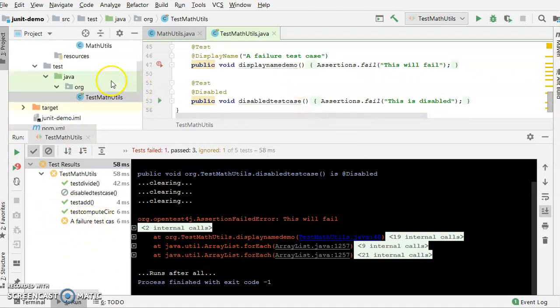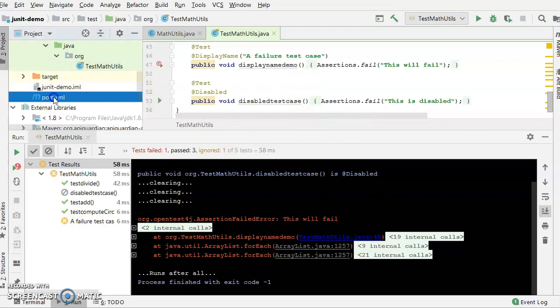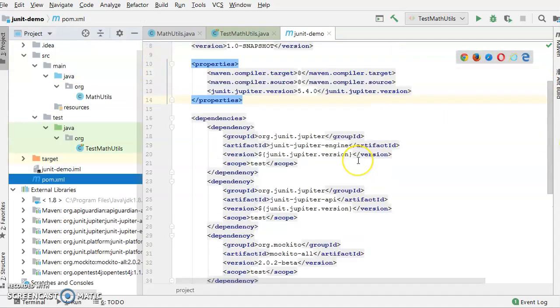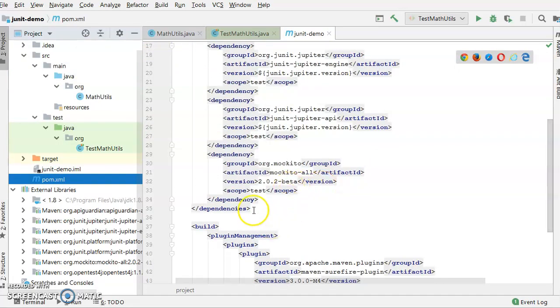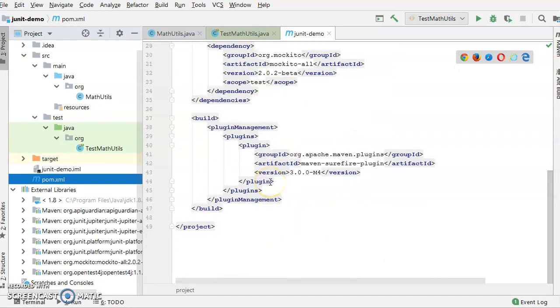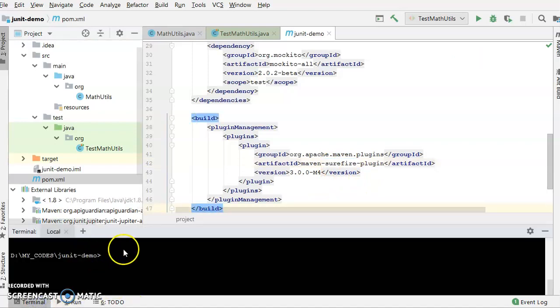Now I will show you our pom.xml. In our pom.xml, other than this, we have also implemented Nifty2, but I haven't utilized it. We have utilized a plugin called the Maven Surefire plugin. We are going to run Maven with the help of a Maven command, and with the help of this Surefire plugin, we are going to generate the report as well. So let's go to the terminal.